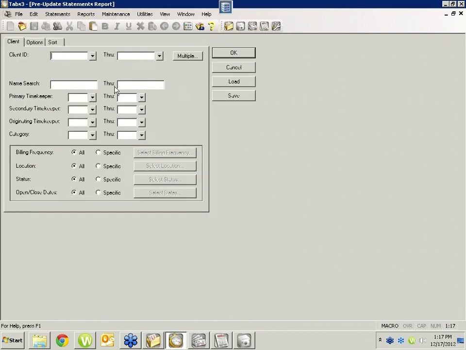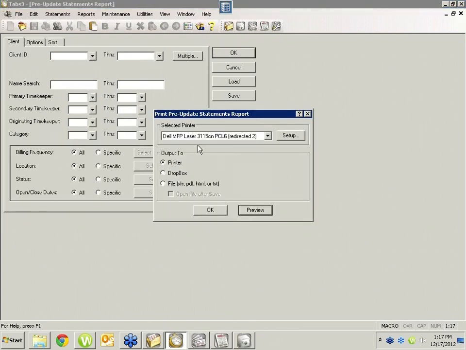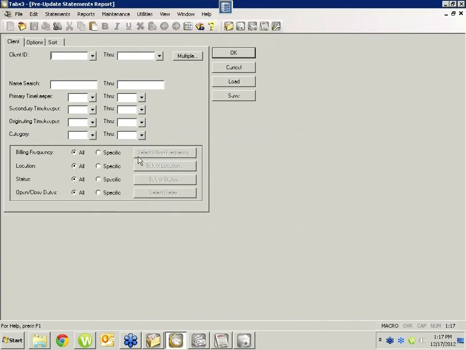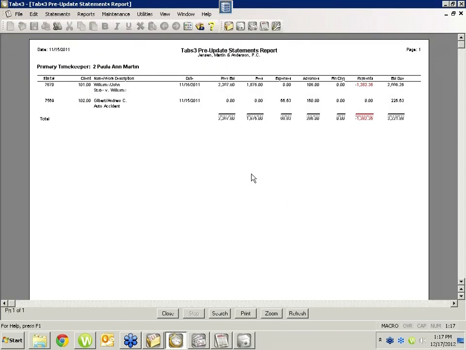And I have run those finals for the last demonstration I just did. So those are sitting out there and they have not been updated yet. So they will be on my list, and I'm just going to leave my parameters open, but there's several selections that you could do. And there's my 2 final bills that I ran, but they are not updated yet. As soon as I update them or unbill them, they'll come off the list. So this is a good report at the end of the month after billing is complete to make sure that none of those fell through the cracks and you did actually update all statements. Paul?